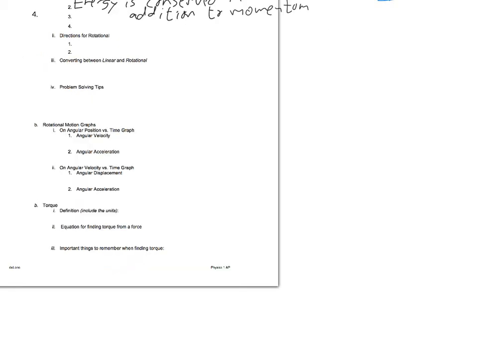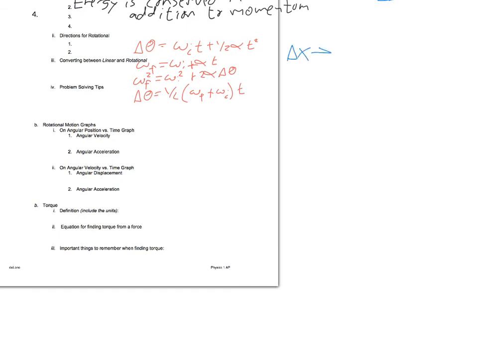Okay, so moving on to rotational motion, the first thing we talked about with rotational was rotational kinematics, right? And what we discovered was that the equations are exactly the same. We just have new variables here. So those are your 4 new kinematics equations, and what you're seeing is delta x is becoming delta theta, velocity is becoming omega, and acceleration is becoming alpha.